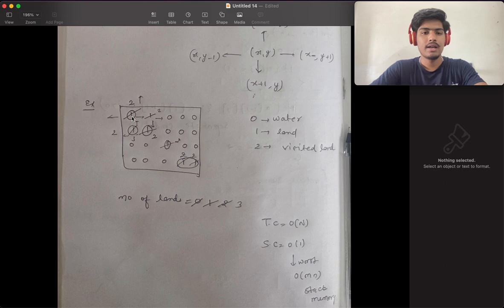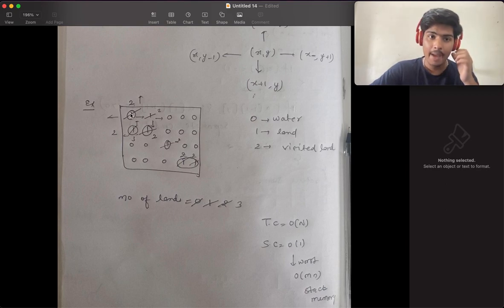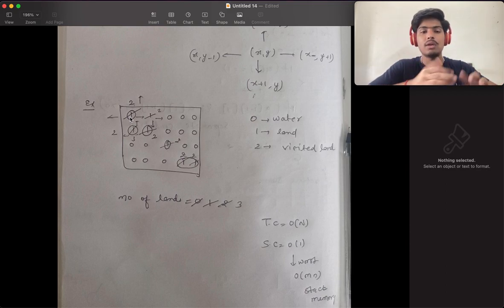So let's traverse this by using two loops. If I am at 0 0, I will see if it is 1. It is 1, it means it is a land, and the number of lands initially will be 0. Now it will be 1 because 1 is there. And I will do the function call. I will see that up is out of bounds, left is out of bounds, and if I go right, right is 1. So this is the condition, I'll mark it as 2. Initially I marked the first one as 2 and now I'll mark this one as 2.